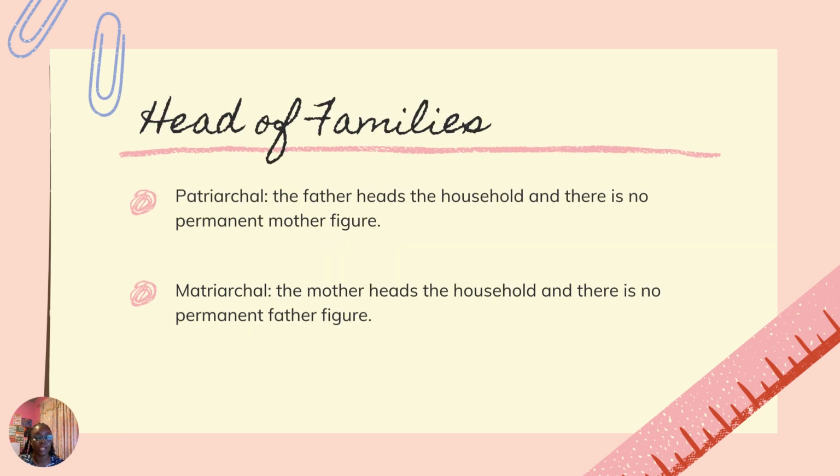Let's look on the heads of family. Remember, we say pa, we remember father. We say ma, mother. Patriarchal is where the father heads the household and there is no permanent mother figure. So where the father is the main breadwinner, he makes the decisions, and there's no permanent mother figure living in the household, then that would be a patriarchal family.